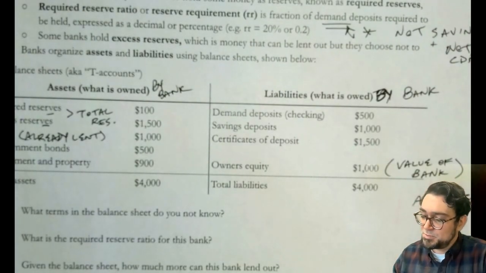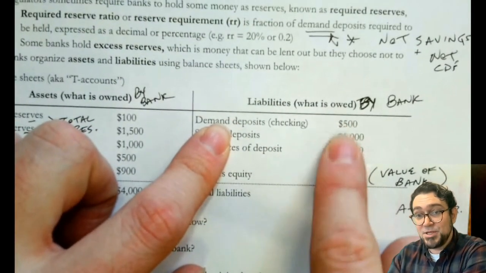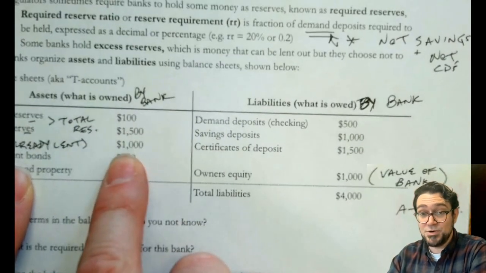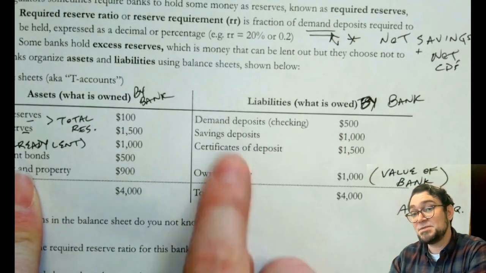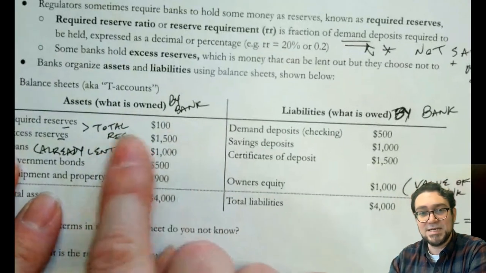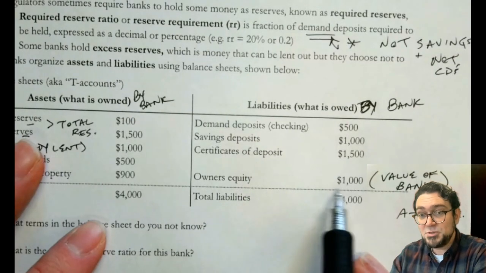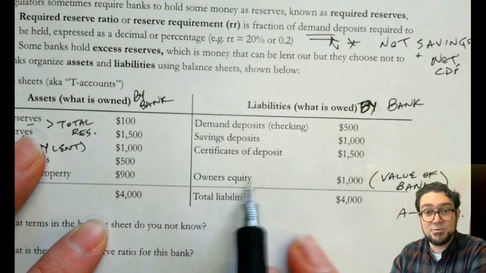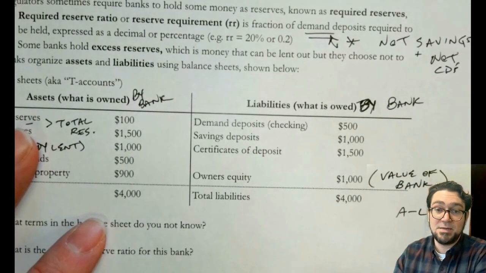Now, some more eagle-eyed students might ask, what happens if they owe in liabilities more than they own? Imagine you got into a position where, as the bank, you had lots of deposits but didn't have very much in assets. Well, your bank would be bankrupt. That's what we call a bank failure. So when the value of the bank goes to zero, when the owner's equity is zero or negative, your bank is bankrupt and it's no longer a functioning bank.